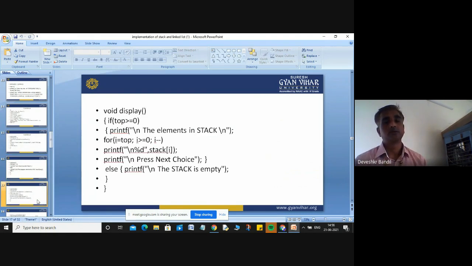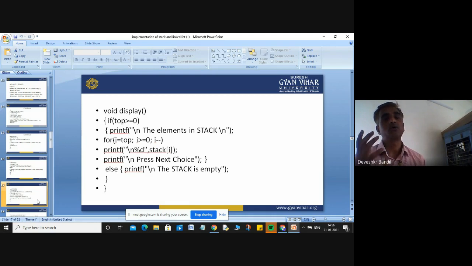And I have taken another function, display, in which I have taken the condition top is greater than or equal to 0, so that you will see the elements in your stack. To display all the elements in your stack, you start your loop from the top, with i greater than or equal to 0 and i minus minus; that is your for loop.